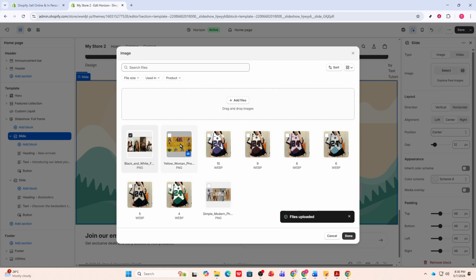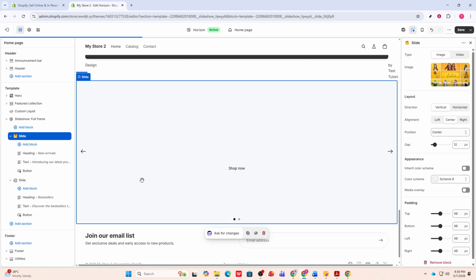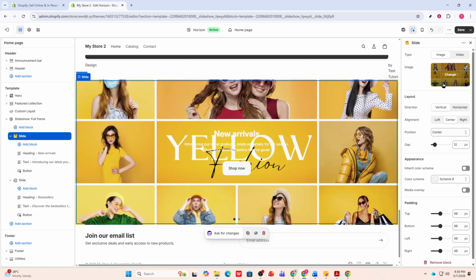Now customize the look and feel, adjust the layout options, slide transitions, and timing to match your brand. Add clear headings, subheadings, and a call to action button if you want visitors to click through. Make sure your text is easy to read over the moving background. If needed, use an overlay or adjust the text color for contrast. Keep messages brief and focused, since motion can be visually busy.